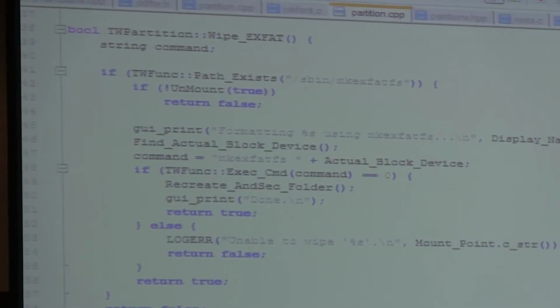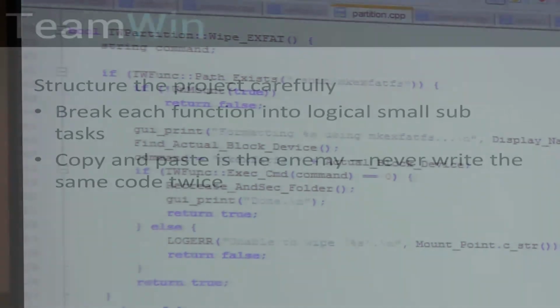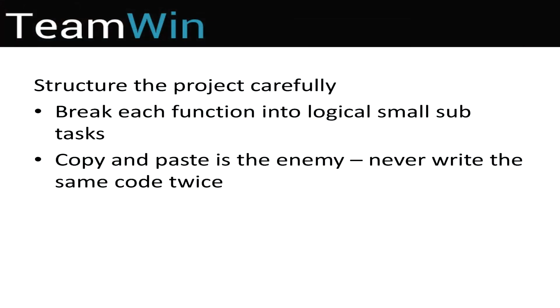So, copy and paste can be your enemy. I recommend that you never actually copy your code and write it twice. If you end up needing to duplicate part of a function, that should actually go into a separate sub-function so that you don't end up with duplicate blocks of code all over your project.